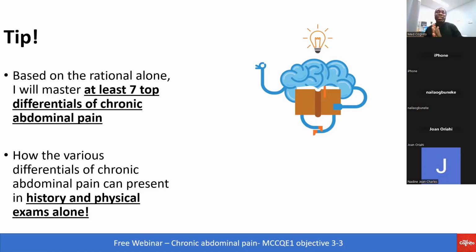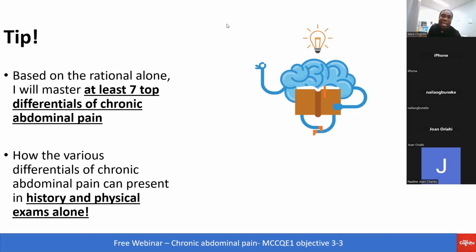So I have a question. This one, you can either unmute yourself or you can type. I think it would be better for us to type because we are going into the exam and we really want to know exactly what it says. So if you have a patient who comes to your clinic and says that they've been having this ongoing abdominal pain for the past, say, 6 months, what differentials will come into your mind? A patient, say, a 50-year-old male comes into your clinic with abdominal pain, which has been ongoing for the past 6 months, what differentials would you want to consider? I really want to see some answers.